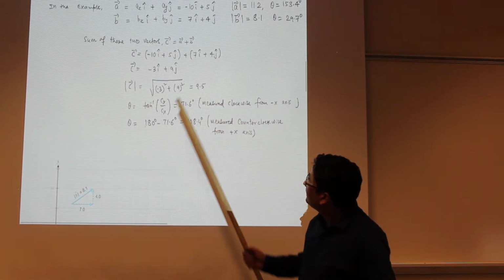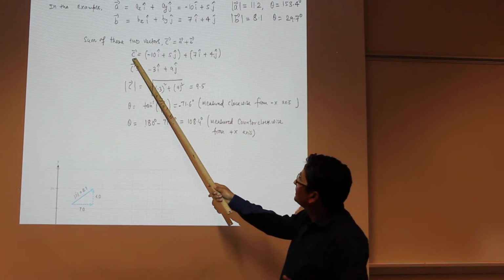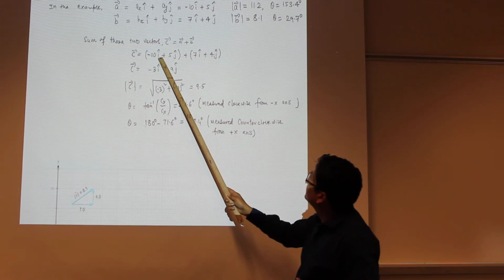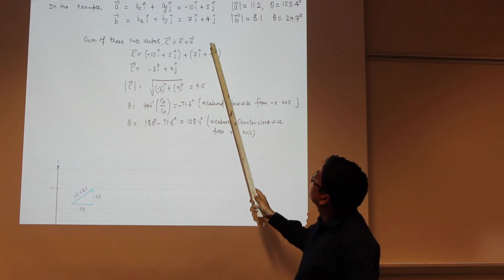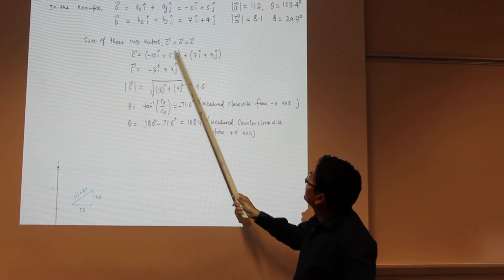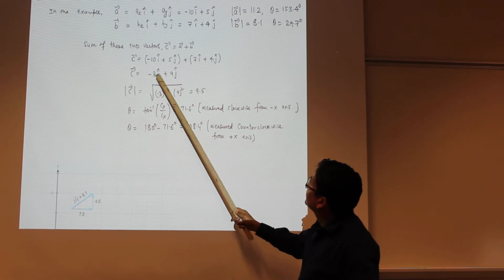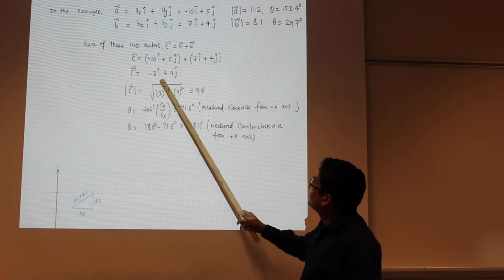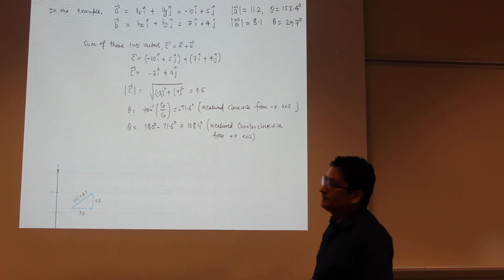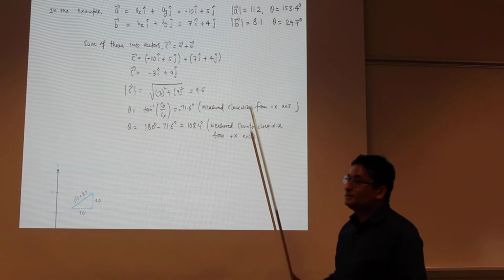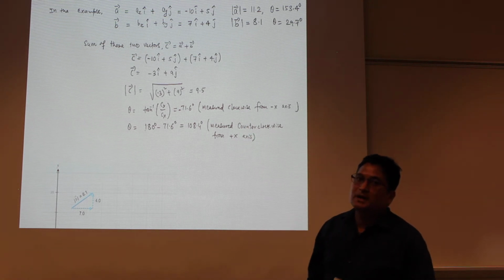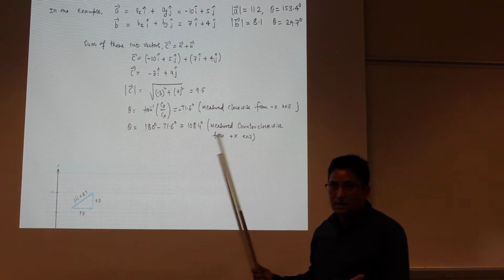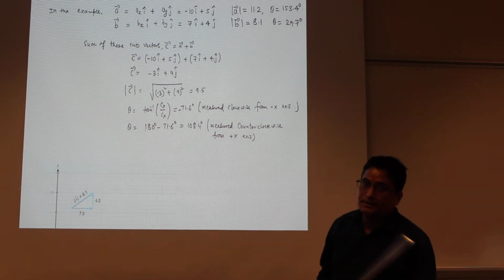Now when you add them, vector C would be the total vector. You add the x component with the x component, and the y component with the y component. The total x component is negative 10 plus 7, negative 3, and y is 5 plus 4, 9, and the magnitude would be the Pythagorean of these two, which is 9.5. If it's a force, it will be 9.5 newtons. If it is velocity, it will be 9.5 meters per second, and so on, whatever unit you are using for that vector. Here we are doing force, so it will be newtons.